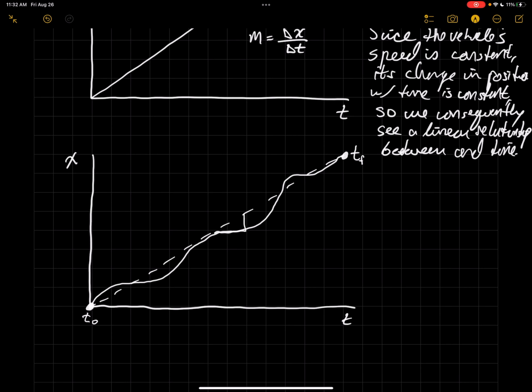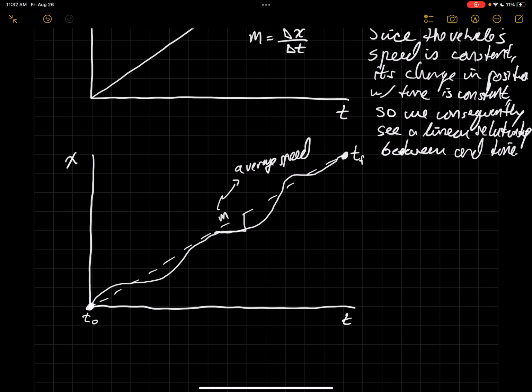and I can take the slope of that curve and determine the rate of change of the vehicle as it goes from its final position relative to its initial position and calculate the time it took to do that, and correspondingly determine what we would call the average speed, okay? So this slope m that you see here would be the average speed of the vehicle as it travels from its initial point to its final point, okay?